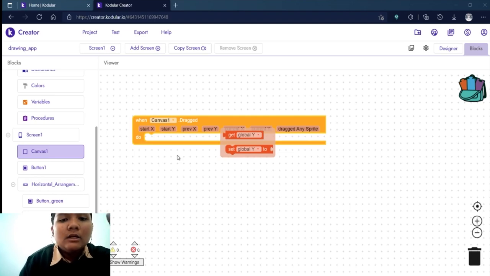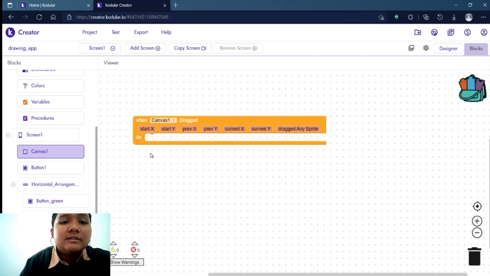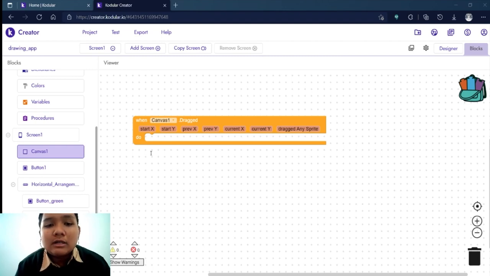So in this canvas it has start x, start y, prev x, prev y, current x, current y, and dragged sprite. It means that x is the number of pixels away from the left edge of the canvas, and y is the number of pixels away from the top edge of the canvas. For the image sprite or ball, this event tells when a canvas has been touched or dragged. There are also methods for drawing lines and circles.